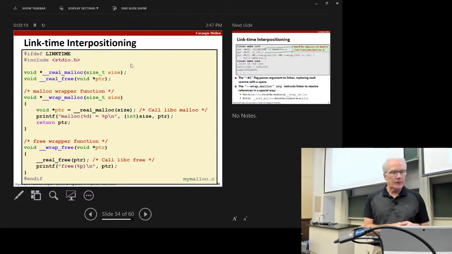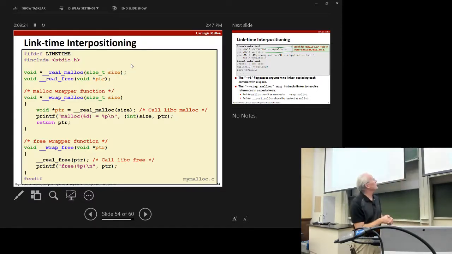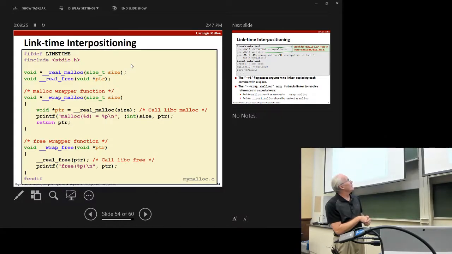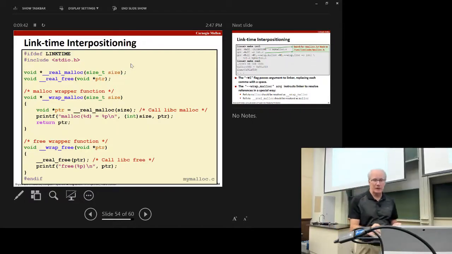So for example, I can declare functions called wrap malloc and wrap free, and they call real malloc and real free, because real malloc and real free are the real thing, and the wraps are the phonies, but the linker will later substitute in the wrap names in there.